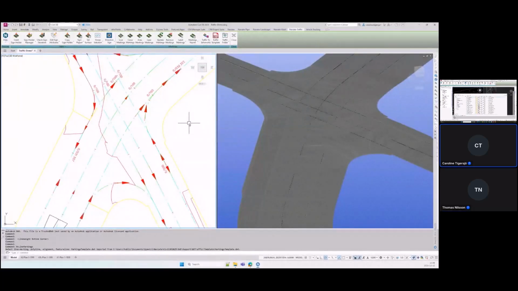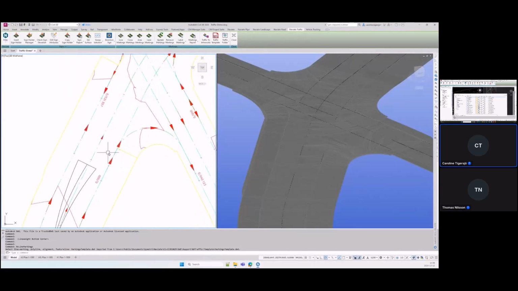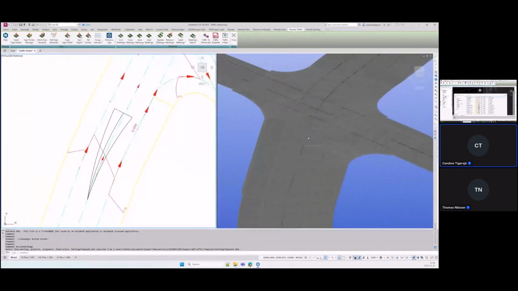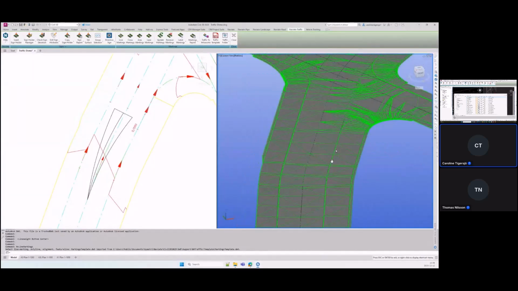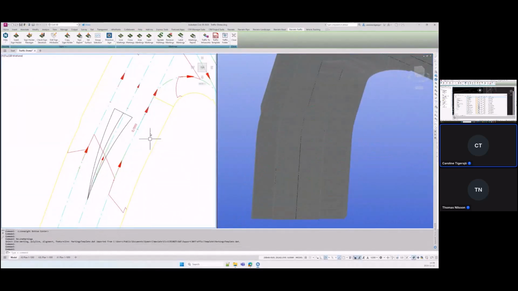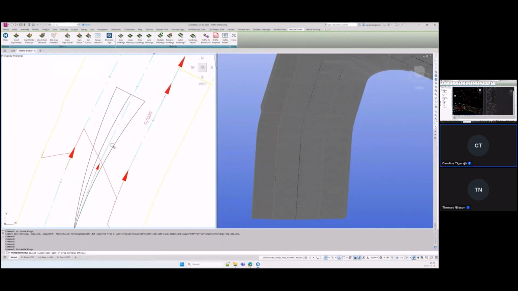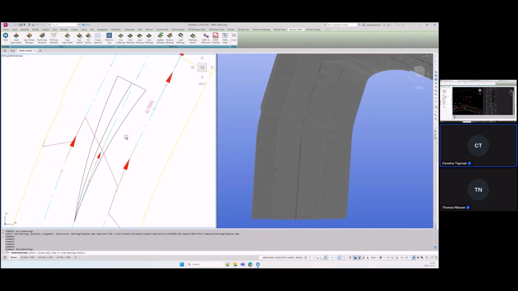So just a few minutes, it's a couple of things that I want to show you about the area markings. If we have time, I was going to show you more about the markings, but we'll see where I can end up. So the area markings is where we can create markings that fill an area. So you need to have a closed area that you're going to fill with this type of marking. And what we changed or updates that we've done during the last year is that when we select a closed area, you can select a point 1 and point 2 as usual, but we can also select a polyline or an arc.